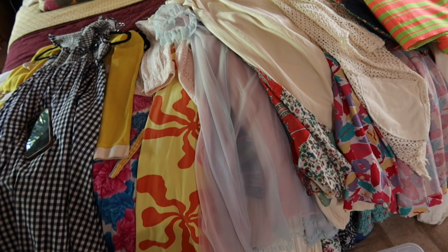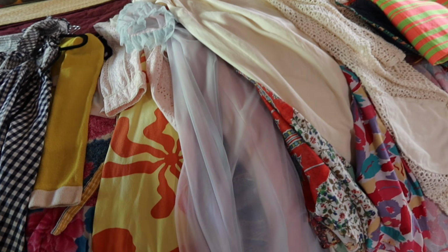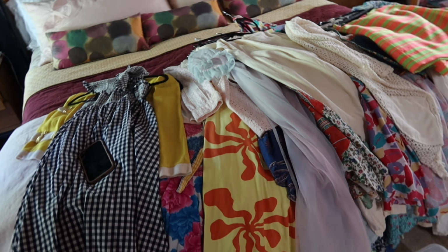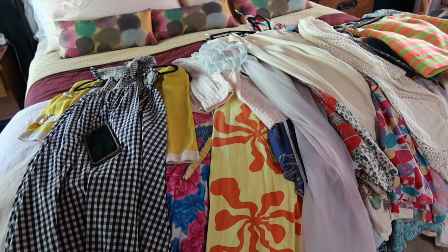A lot of slip dresses. I would say I took out about 70% of my slip dresses. The ones that I could wear for winter I kept. Just sheer gauzy pieces, things that scream summer. I kept a few summery pieces because I know I'm gonna wear them in Palm Springs, but this is a lot to put in 4 bins, so I hope they fit.